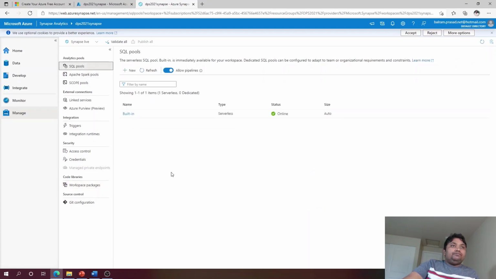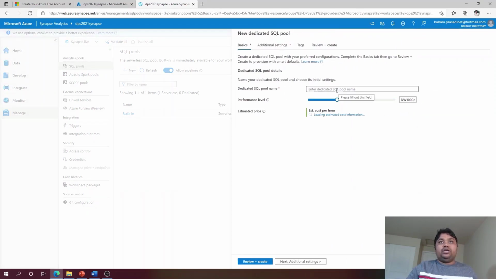At the top, if we go into SQL pool, as we talked about, there are two pools in SQL. One is the built-in pool, which is serverless, and it is created by default when we create Synapse Workspace. It is charged based on whatever query we write, how much the query is running, and how much data transfer is happening. So that is the pay-per-use concept. One more pool we can create is the dedicated pool, where we can configure how much performance level we want, depending upon our scenario. So right now, let's try to create one.